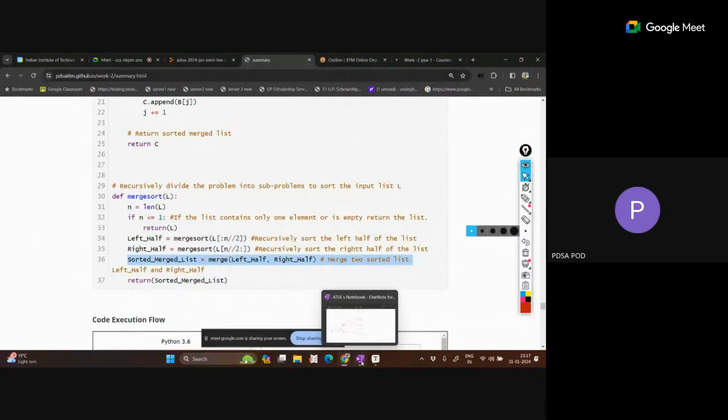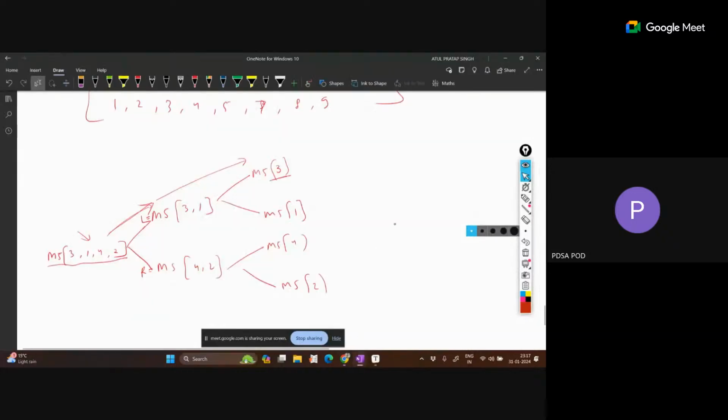So let me explain completely. Now we have reached the base case, correct? Yes, sir. And we are receiving this as L and this as R, correct? Yes, sir. This is R, and for this R, this is L and this is R. So our flow is going in this manner. First, this is the main call, and we will move to the top side first. This L part is the first recursive call, because this is not a base case. So we will call L equal to ms of 3 comma 1. Once again we will move to this side, so this is the base case.